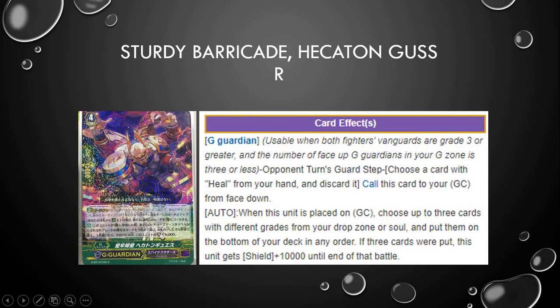Next we have the first rare, which is an amazing card. This is a G-Guardian for spikes, and it doesn't cost you a counter blast or anything. When this unit is placed on Guardian Circle, choose up to 3 cards with different grades from the drop zone or soul, and you put them in the bottom of your deck in any order. If 3 cards or more are put, this card gets 10k shield. So, he's like an Iris, but from your soul and your drop zone.